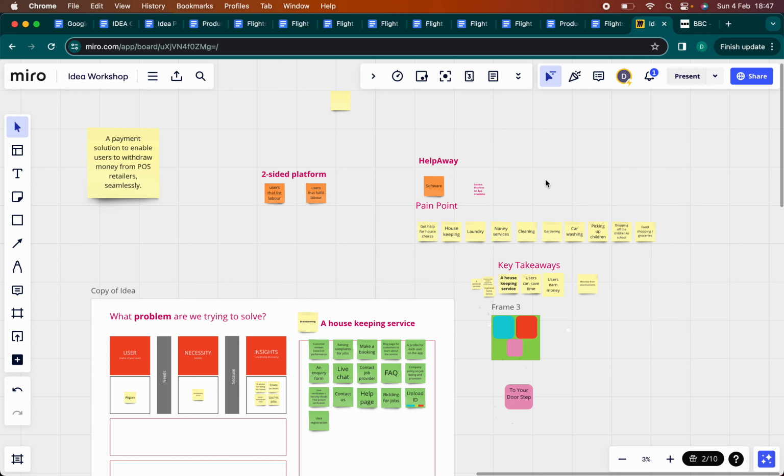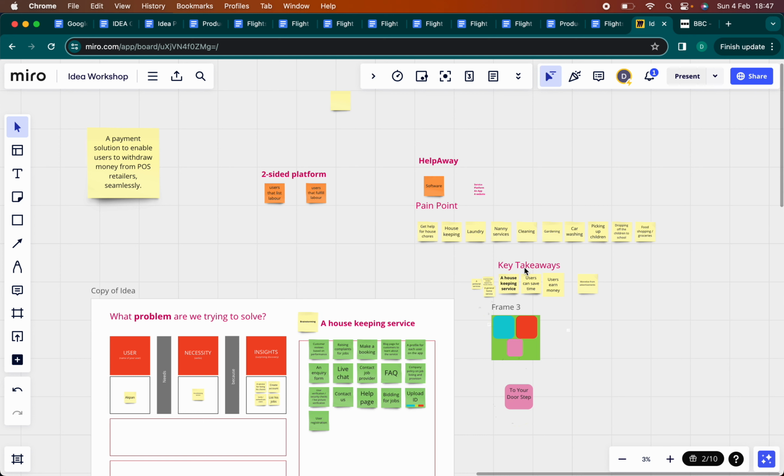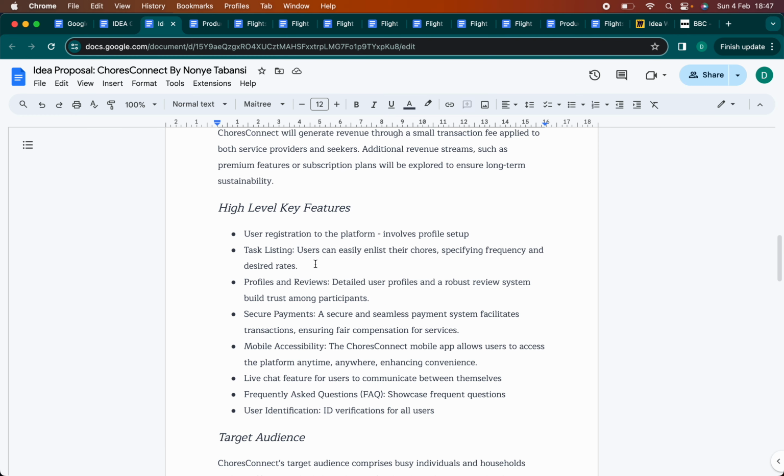So learning how to move from brainstorming into a document that is coherent. It's a skill set that as a PM, it needs to be something you get used to doing. People will give you ideas, whether bullet points and so on. So taking those bullet points and then expanding upon them into a document that you can then share back and then receive feedback.